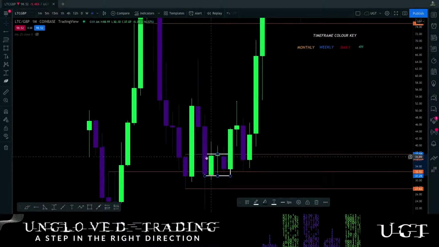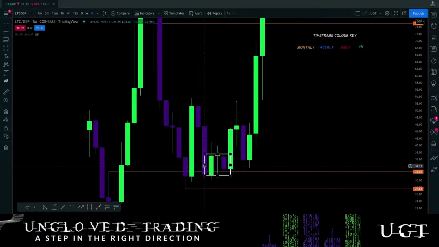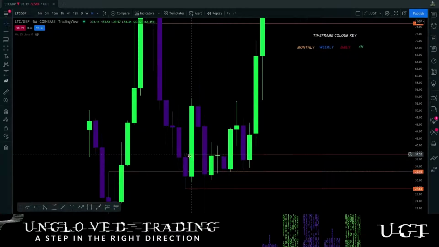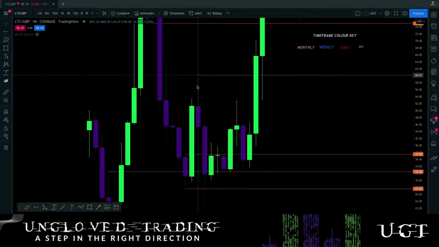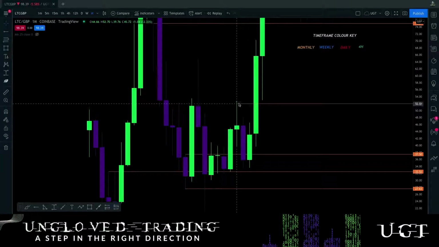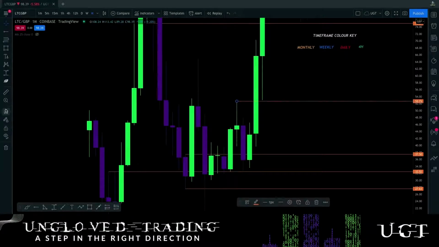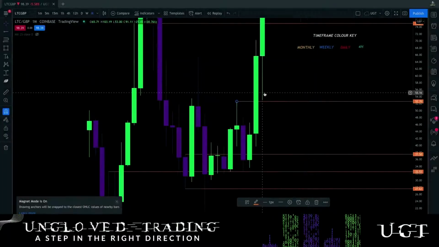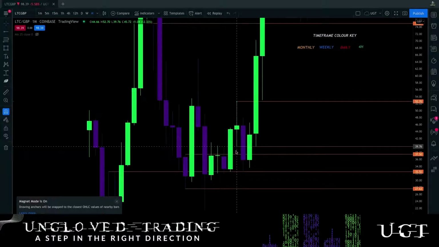And you see just how well this level is resistance here until it breaks out. Again, we can mark a few more levels, but we don't want to get rid of that level. We want to get rid of this accumulation box. We also have, now we don't have a monthly high here because this is a distribution candle. We have a monthly high here. Let's turn the magnet tool back on. And then we have the low of the high here.